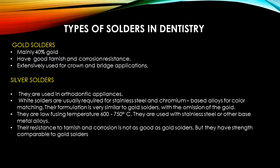Silver solders are used in orthodontic appliances, for example, our arch wires, our brackets, our bands. So white solders are usually required for stainless steel and chromium based alloys for the color matching. Their formulation is similar to gold solders with the omission of gold. They have low fusing temperature, about 600 to 750 degrees, and they're used with stainless steel or other base metal alloys or wrought alloys. Their resistance to tarnish and corrosion is not as good as gold solders, but they have strength that is better or comparable to gold solders.